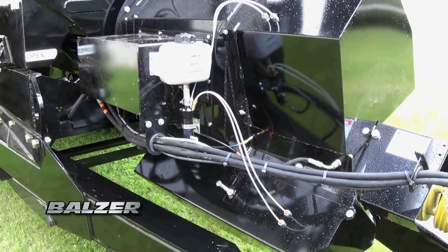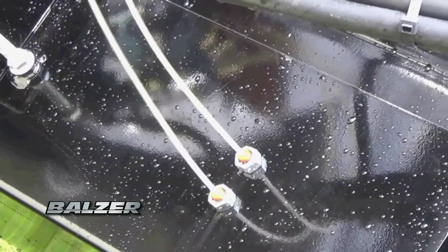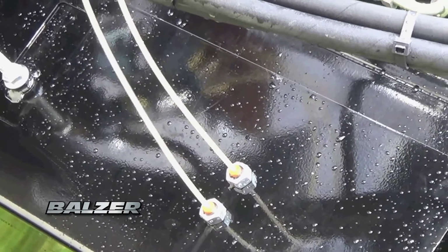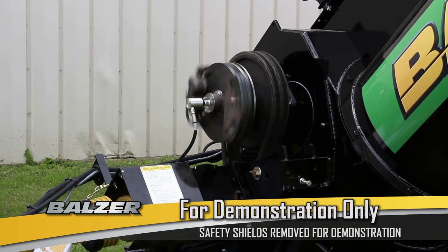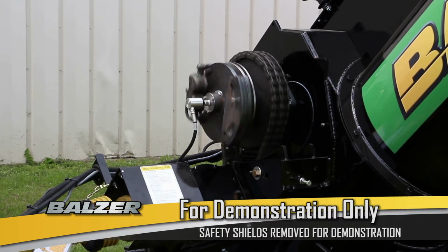With each press of the trigger, the chains driving the augers are automatically given a shot of lubricating oil. Unnecessary repeated pressing of the trigger will result in over-oiling the chains. To disengage the augers, press and release the trigger again. A built-in safety feature prevents the auger from retracting while the clutch is still engaged.